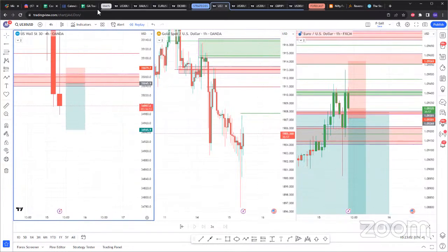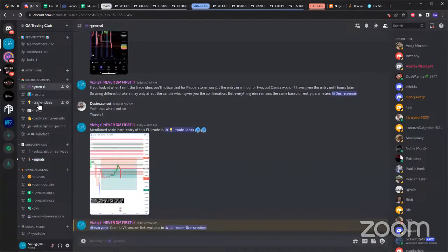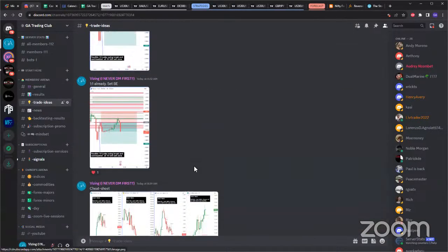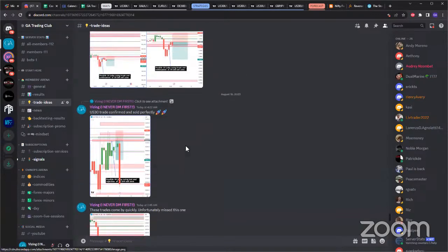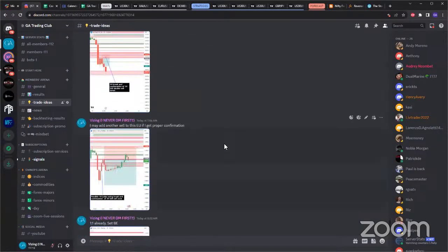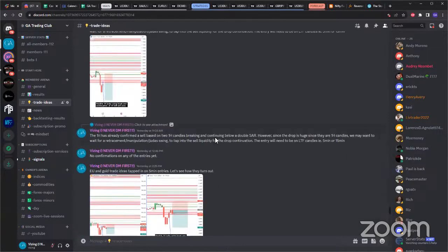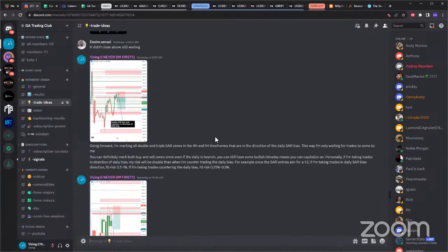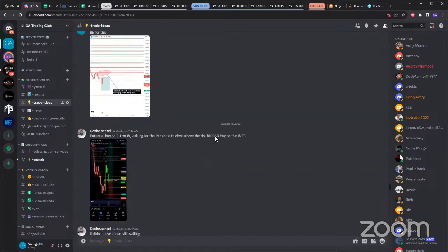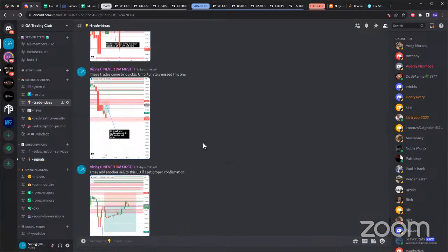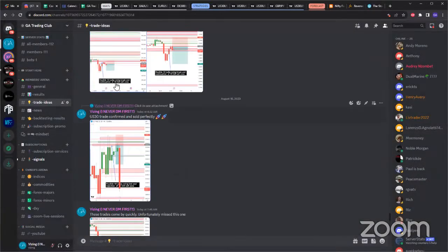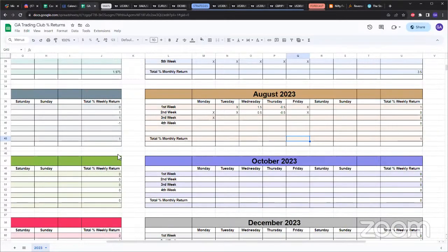So yesterday, if we go to the Discord, the US 30 trade hit full TP. The gold trade hit full TP as well. Where is the gold trade? Didn't I send that out? The gold trade also hit full TP. Yes, this one right here. No, this was US 30. I forgot to post the gold. So the gold trade also hit full TP, but you can see I didn't update that on our spreadsheet, because I put an X.